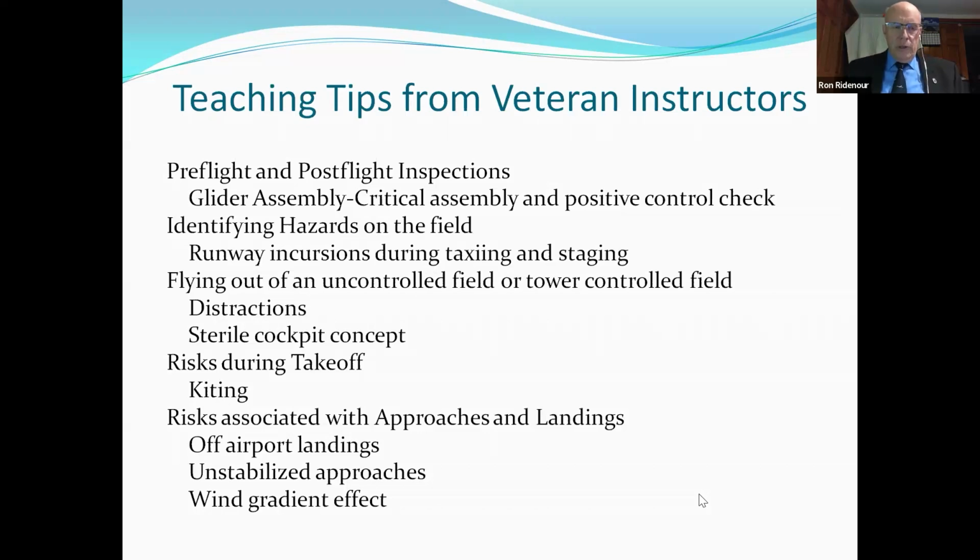Unstabilized approaches. It's really important that we try to stabilize, especially on final approach. In airplanes, we try to stabilize at higher altitudes, probably 500 feet, sometimes even 1,000 feet in an IFR, instrument situation. But even VFR, we want to be stabilized by 500 feet in an airplane. The current Glider Flying Handbook has taken that out, but the previous glider flying handbooks say we should be stabilized by 200 feet. The Soaring Safety Foundation would suggest that's an absolute minimum. And what does that mean?